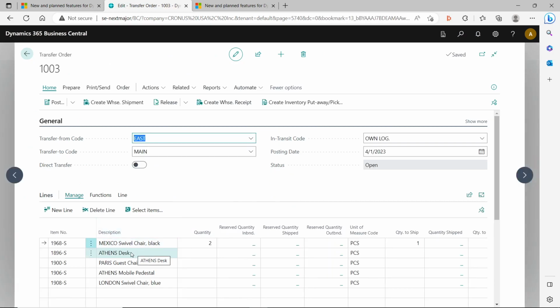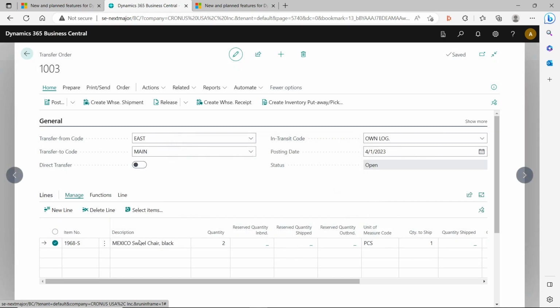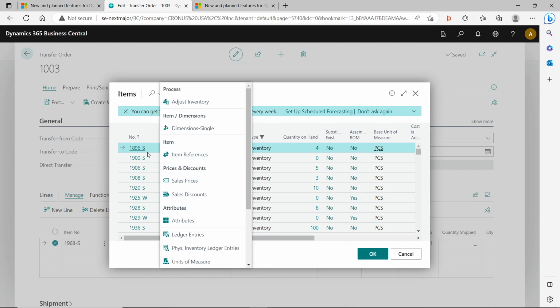For example, on this one I'm just going to delete all these lines and keep the first line. Previously, the select items feature was only available on sales orders or purchase orders when you add sales lines or purchase lines, but now it's available for transfer orders as well. You can multi-select the items you want to add to the transfer order lines.